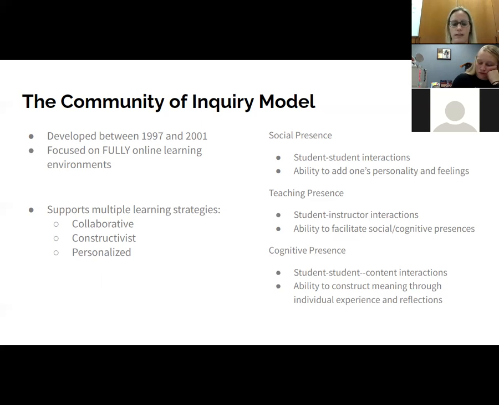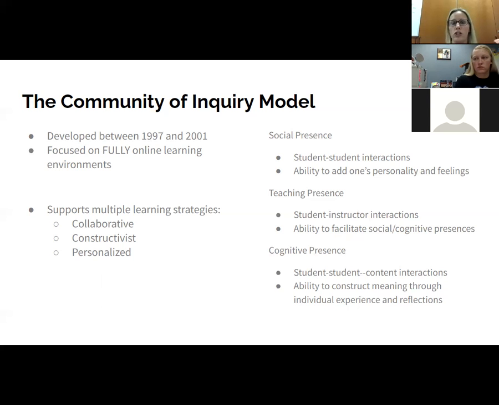So it's interacting with other students, but really diving into the work and using their interactions with each other to interact with the lessons and the information so that they have a higher understanding of what they're trying to learn and make it meaningful to themselves. But none of this can happen without the teaching presence.